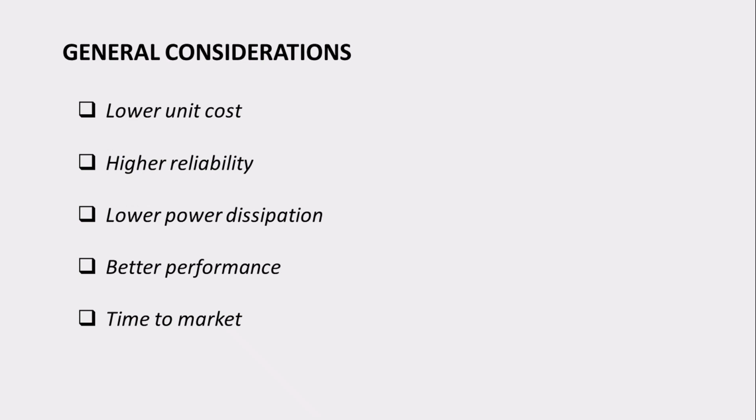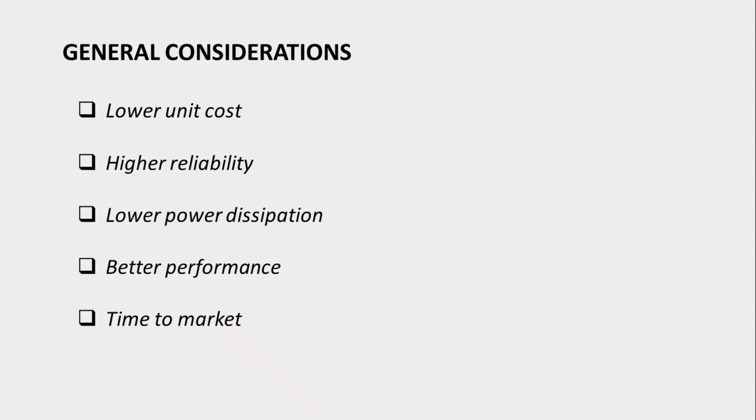Power dissipation is one of the factors which is affecting everybody. The system we are going to design should have low power consumption. It has to consume as little power as possible. As a designer, one should look into the power dissipation factors so that the design will consume less power.